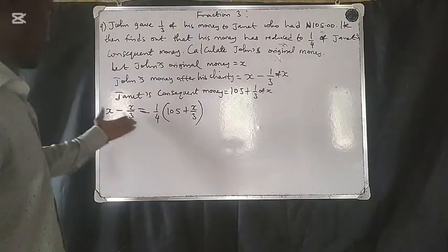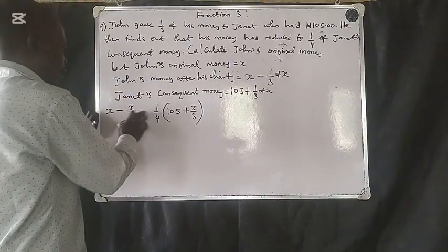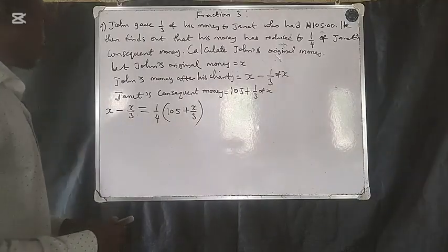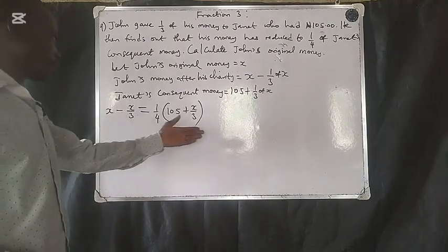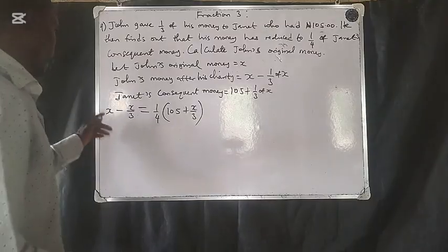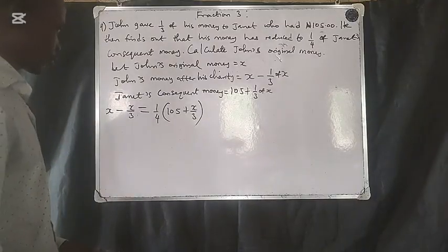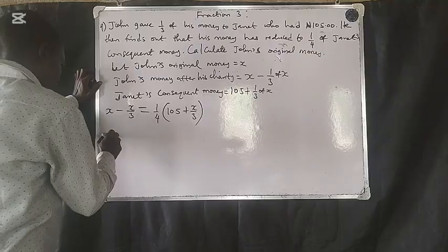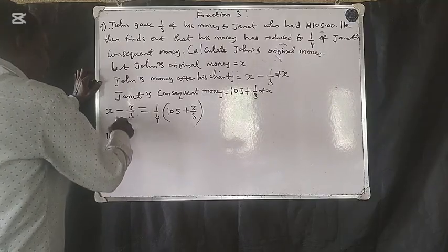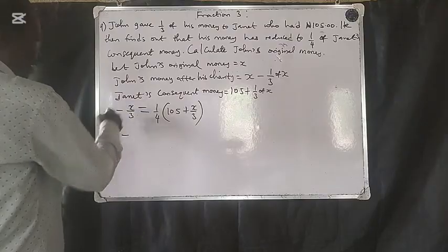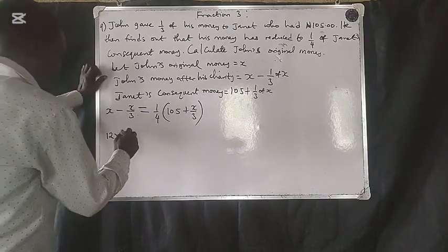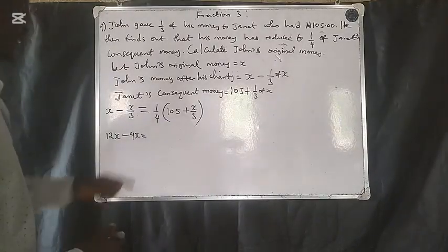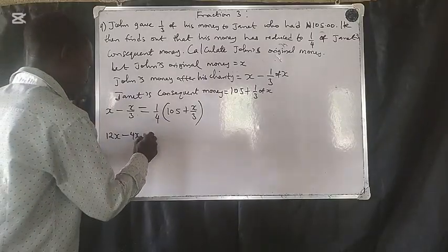So in that case, we form an equation, and we can now multiply through to remove our denominator. We multiply through by the LCM, and the LCM of 1, 3, and 4 is 12. So 12 times x will give us 12x. 12 times x over 3, the 3 will divide 12 by 4, 4 times x, that will give us 4x. 4 goes in 12, that will be 3. 3 times 1, that will be 3. So we write like this.